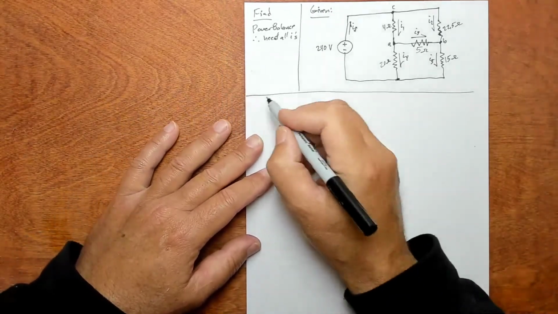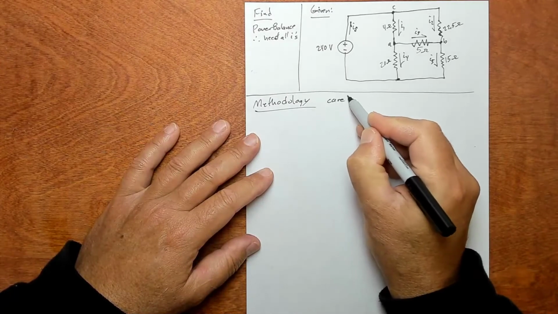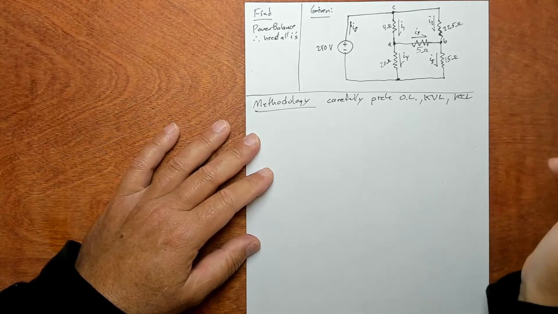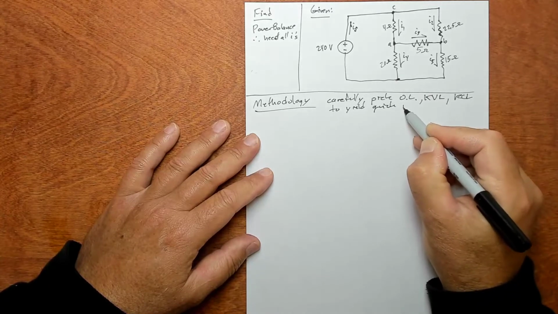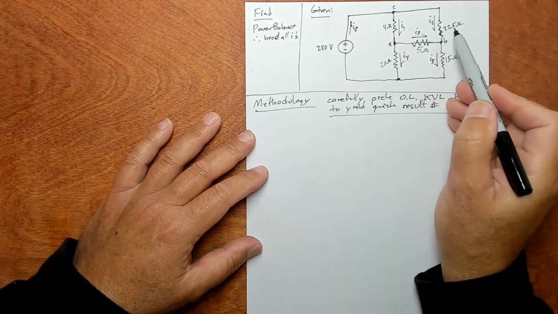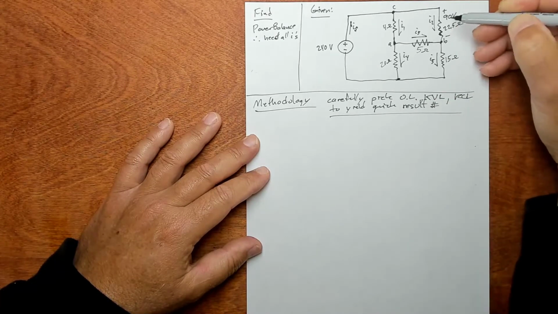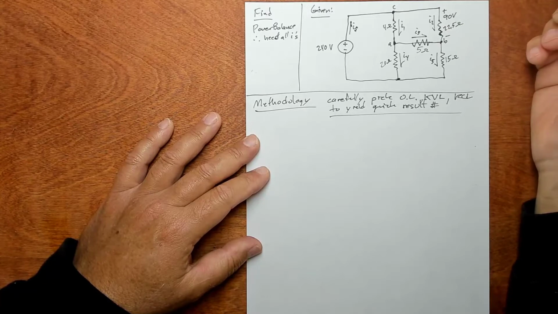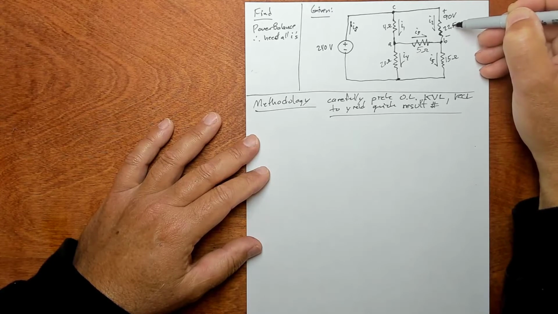All right. Now the methodology that we're going to use here is we're going to carefully pick Ohm's law, KVL, and KCL to yield a quick result, a quick number. So it turns out, if you look, I2 right here, there's some more givens. This is given, it's 90 volts. The polarity is going to be this way, with the current coming into the positive. Right. So we're given the voltage and the resistance. So Ohm's law will give us the I2 current directly.